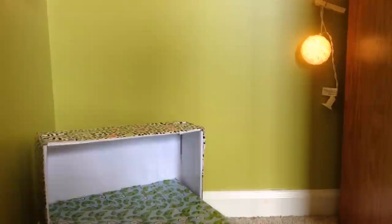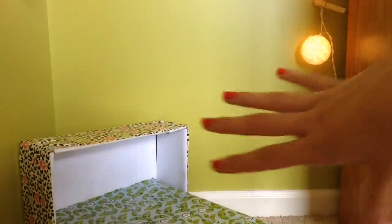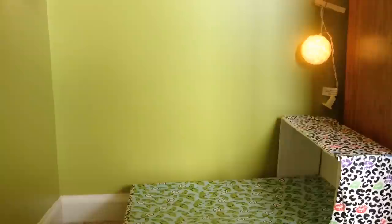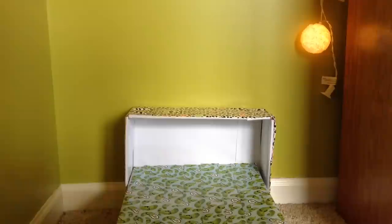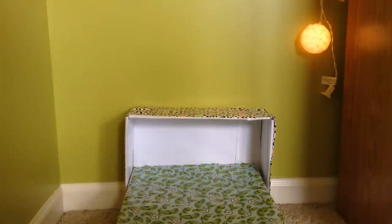Some options are to put it in a corner, which isn't the best idea in my opinion — I feel like it's crammed and really tight. You could also put it at an angle, which I think would be really cool. You could put it sideways too. It's just however you want. I decided to put the bed right in the middle because I really like the way that looks — it adds more space on each side. I wait to add the bedding later because I want to put the other pieces of furniture in first.